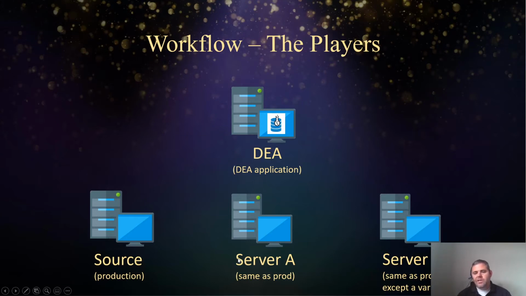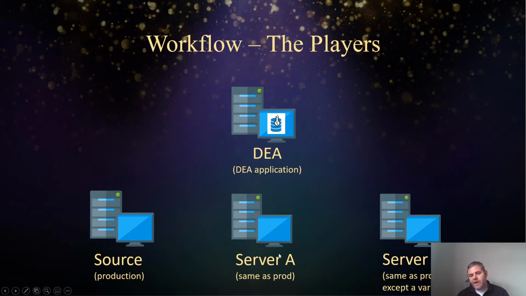And the application can do what it needs against these servers as long as it has connectivity to be able to get to those. You do have a source server, so a lot of times when you're capturing your workload, you're going to want to do that against a production server because you want to capture a real workload, an actual workload that you're testing. So you've got your source server, which would be your production server.